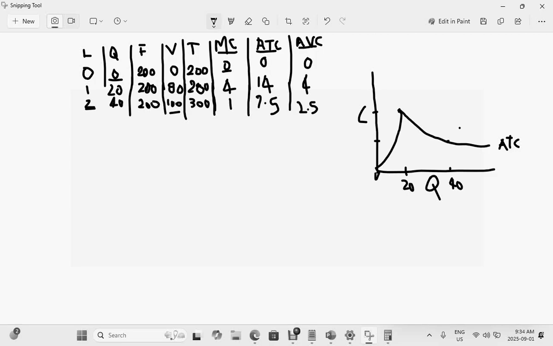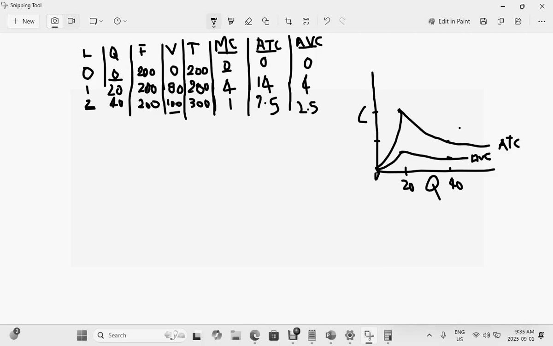So again, you start off with 0. We know that for 20 units produced, you will have an average variable cost of $4, which means for 20 units, this will be a little lower than what we had for ATC. So you start off at 0, this will be $4. And then 2.5 for 2 workers or 40 units, so halfway through. So this will look something like this, and this will be AVC, average variable cost curve.